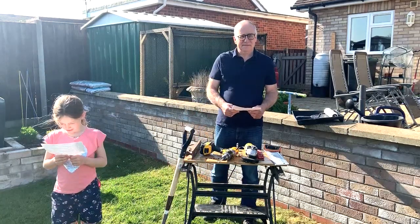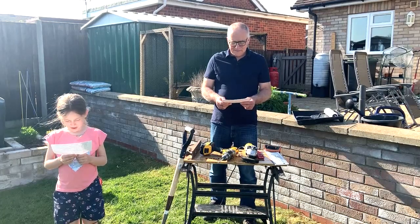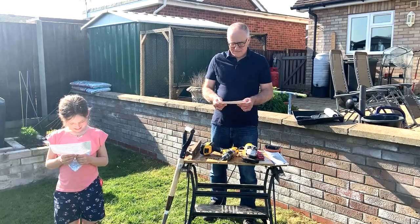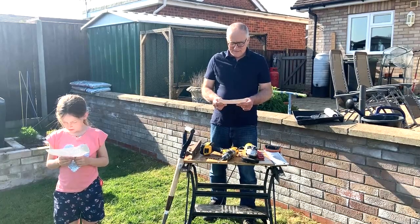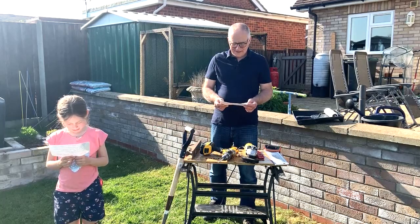In him all things were created, things in heaven and on earth, visible and invisible, whether thrones or powers or rulers or authorities. All things have been created through him and for him. He is before all things, and in him all things hold together, and he is the head of the body.